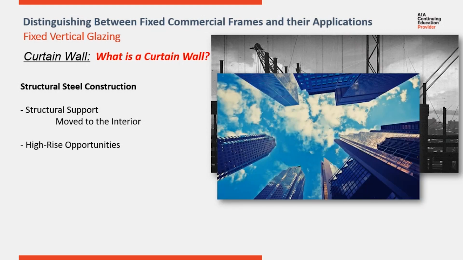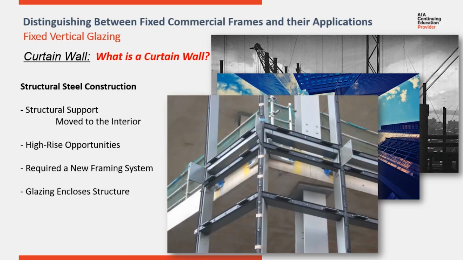Without the limitation of brick and block, we could now build much taller buildings in urban areas where the land was limited and expensive. Because storefront systems drained water down the verticals, it could not be used on these new taller buildings. A new system was required. Curtain wall was introduced to meet the new demands of new construction methods.